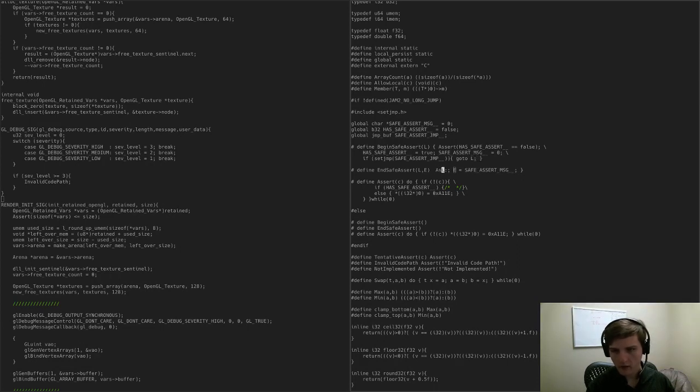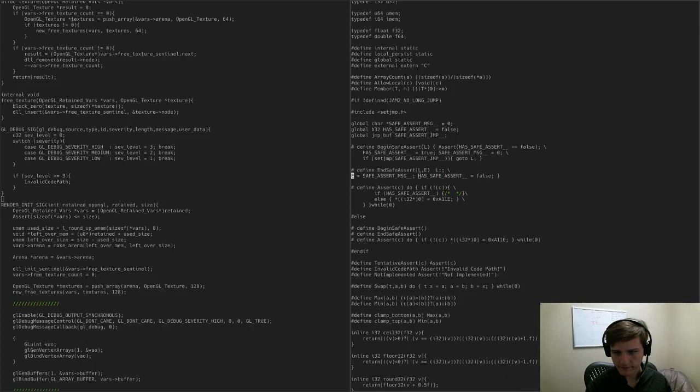Now here what I want to do is first, hold on, that's not quite right. So when we jump to the end, or if we get there without jumping, I want to set has safe assert back to false. And I'd also like to say that we assert ahead of time that has safe assert was true. So when we get done with that block, we first assert that we still have a safe assert.